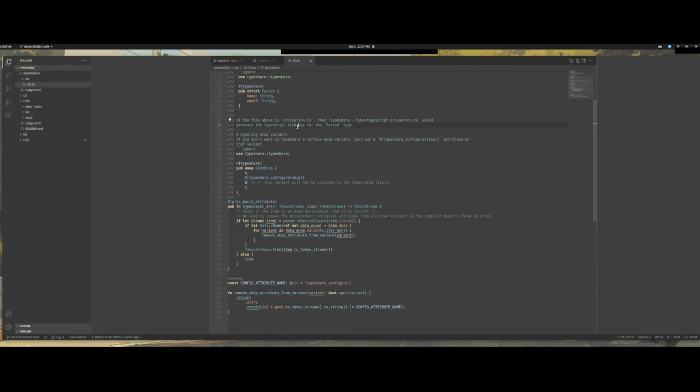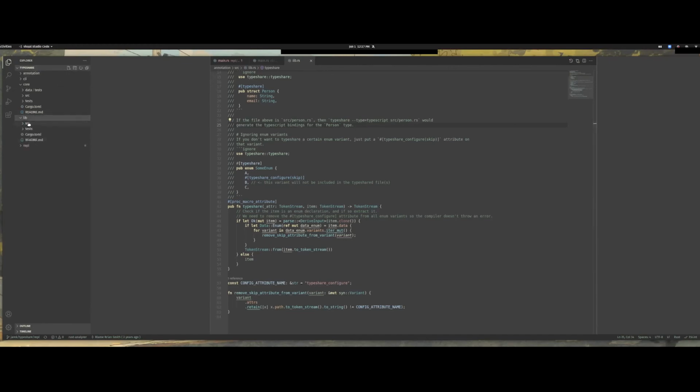But it does come with some downsides, and that is namely right now we don't support generating types for types generated in Rust by a macro. So if you write a macro rules macro or a proc macro in Rust and you output a Rust type definition and give it a Typeshare attribute, we're not going to see that today. That's because we run before macros get expanded. We could potentially look into solving that with something like cargo expand and expanding the code prior to running Typeshare, but we haven't gotten to that investigation yet. So for now, macro generated types are unsupported. So that's a little bit about the annotation.